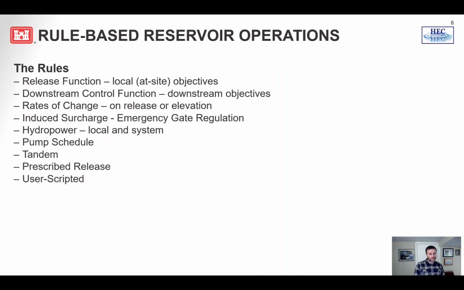There's prescribed releases and then user scripted. So if things aren't defined out of the box within ResSim, you have the capability to start writing actual code and creating a scripted rule if it can't be defined out of the box. I would caution users to try to avoid scripted rules because they're sometimes hard to troubleshoot if you have issues with them. But that is an option and available.